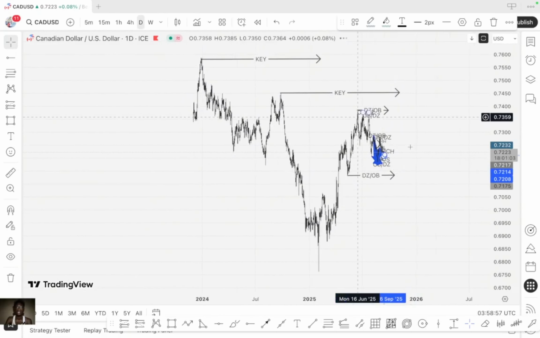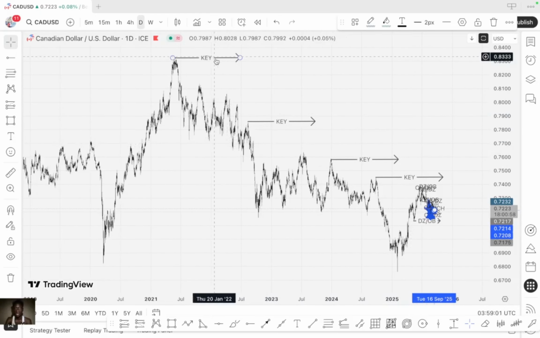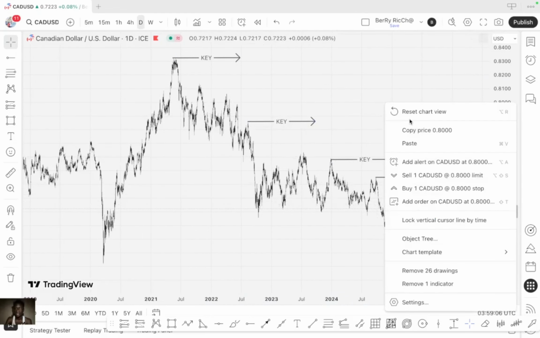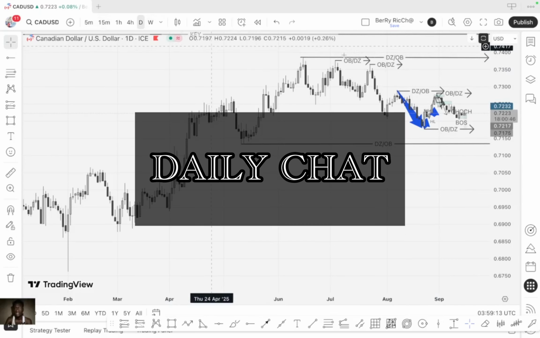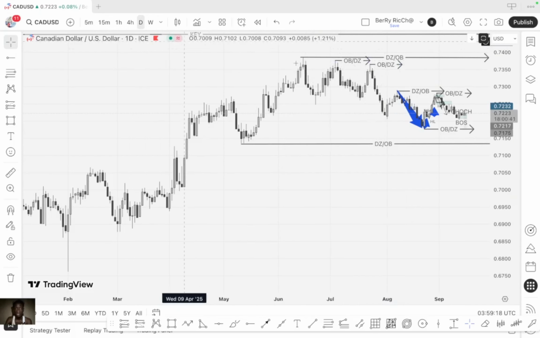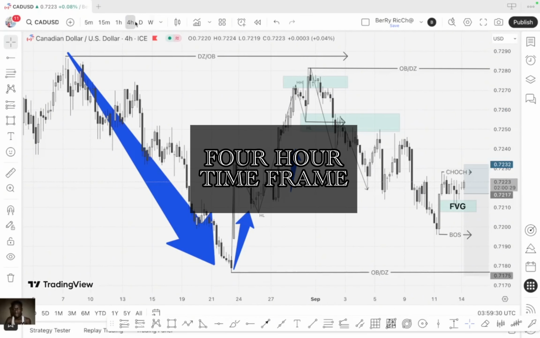On the daily chart, you have to scale in to find the key point level. You see, I've already indicated it. The market is in a downtrend, but let's reset the chart view. It's giving us an uptrend, but we are working on the daily chart. Once I see the pullback, it means the market is in a downtrend, because we are working on the daily. So we'll move to the 5 hour time frame and let's see.